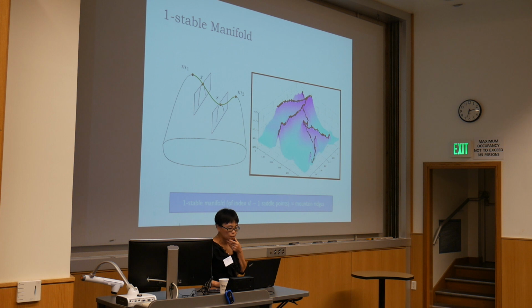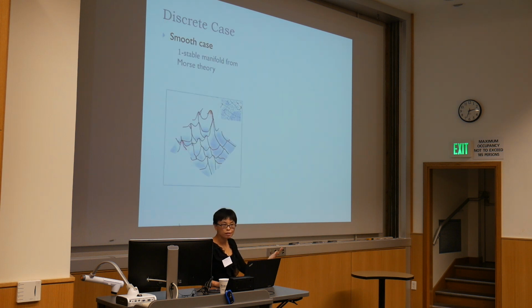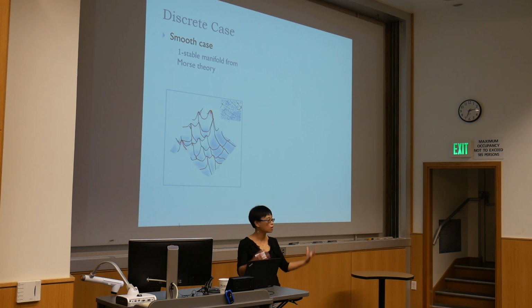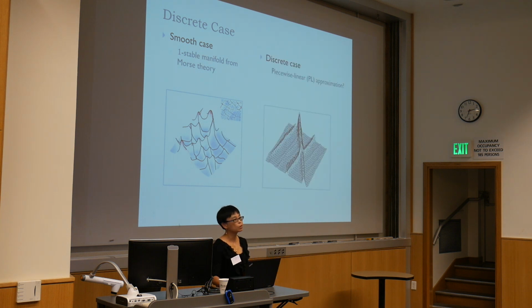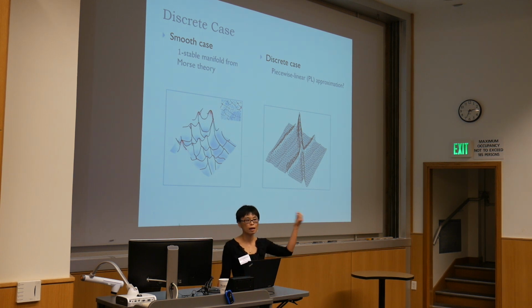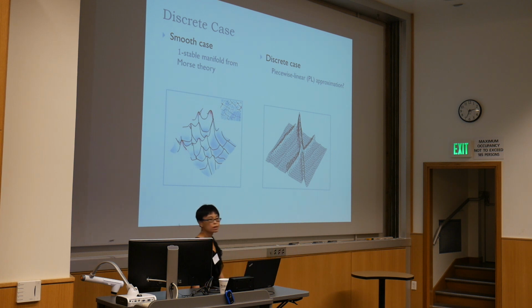Now, this sounds intuitive, sounds very good, but this is the intuition from the smooth theory, when we have a nice Morse function on a nice domain. In practice, what we have is some triangulation of the domain, and the function is usually just given; we can estimate it at, say, vertices of this triangulation. So what do we do in this case?